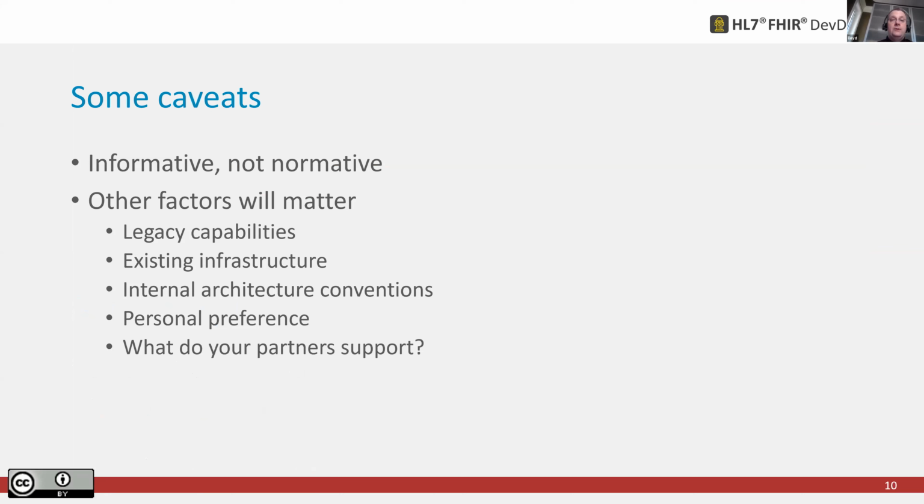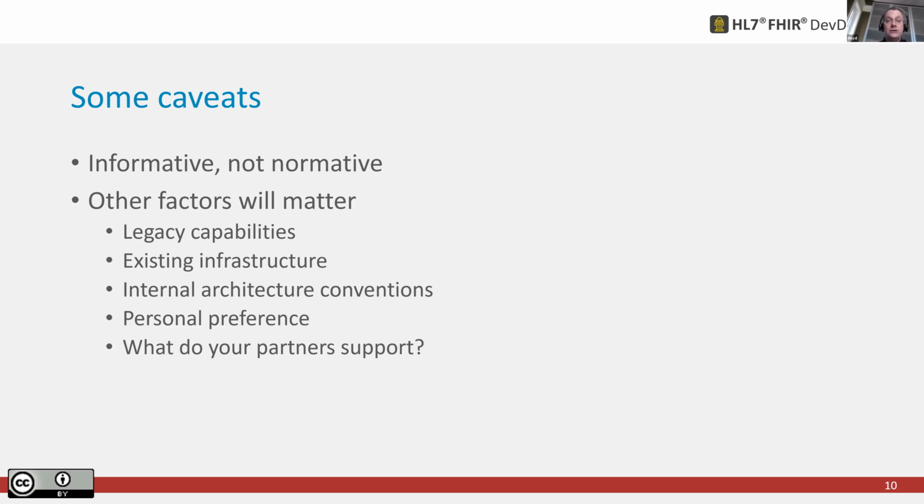A few things to keep in mind about the guidance that I'm going to be sharing with you. It is not normative. Nobody is going to come to you and yell at you and say, you didn't use CDS Hooks for that, so you can't call yourself FHIR conformant. We are not at that point, and we probably never will be. We have tools available, and what tool is appropriate, at least in terms of performance with the base FHIR standard, is generally going to be pretty wide open.